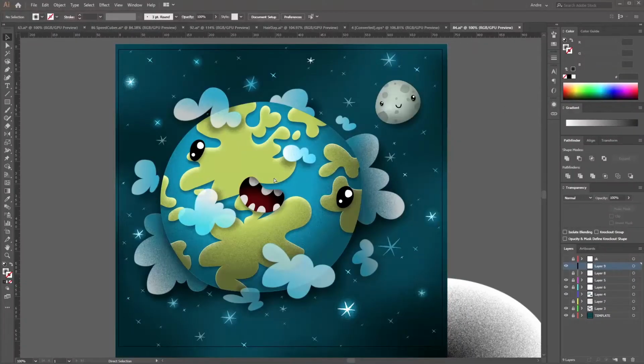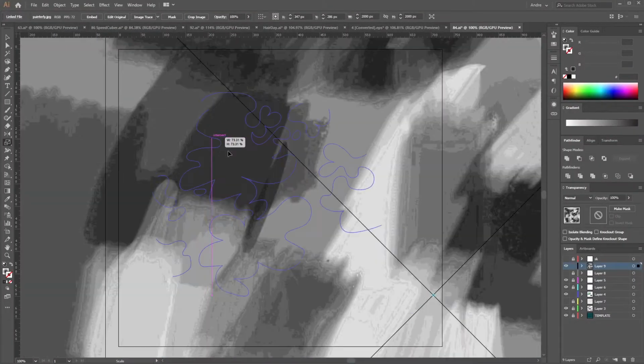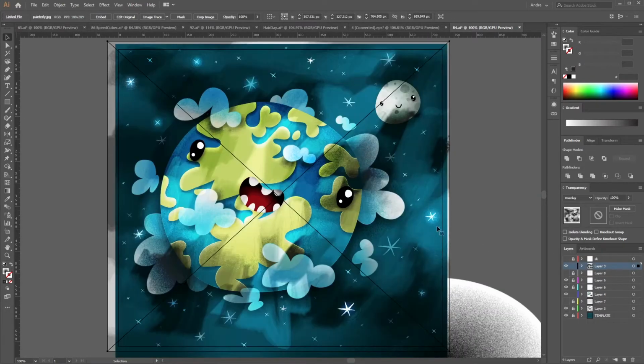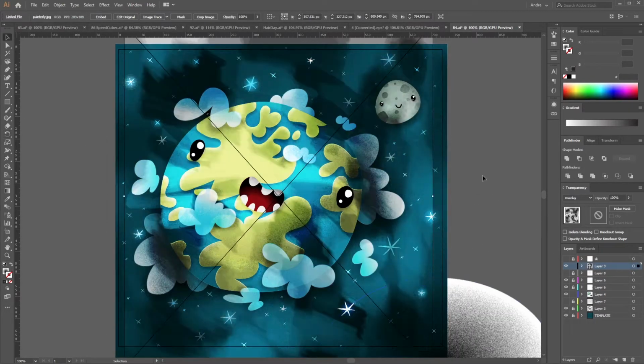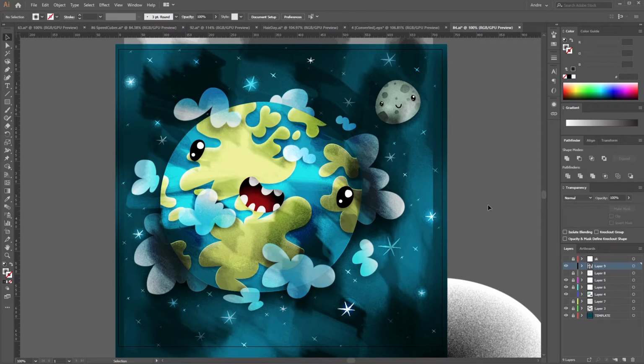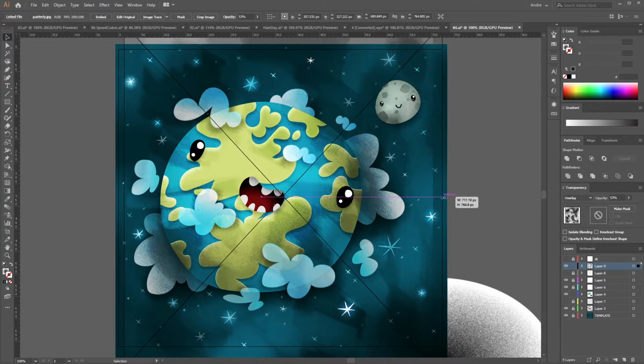Okay, so let's get into my method, the way that I do it for adding textures to vector art. Now, just adding a texture from outside of Illustrator into your Illustrator document, that's the easy way. It works, but it doesn't look great. The reason it doesn't look great is because at the edges of the texture where it overlaps shapes, you can tell with your eye that it's just a simple texture that's just placed over top, just kind of slapped on.